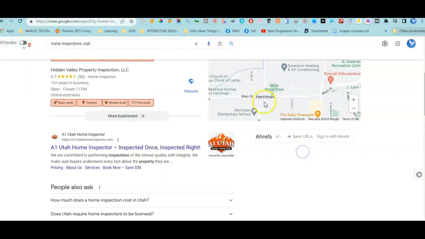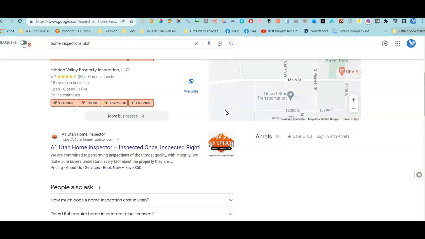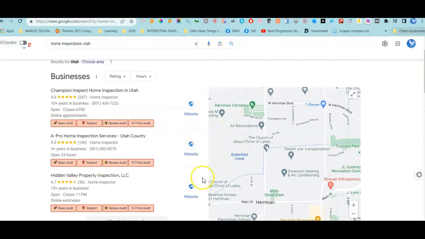Citations have more to do with this map pack area here. Now, a citation is anywhere on the internet, on online directories, that your name, address, and phone number are cited on different directories.